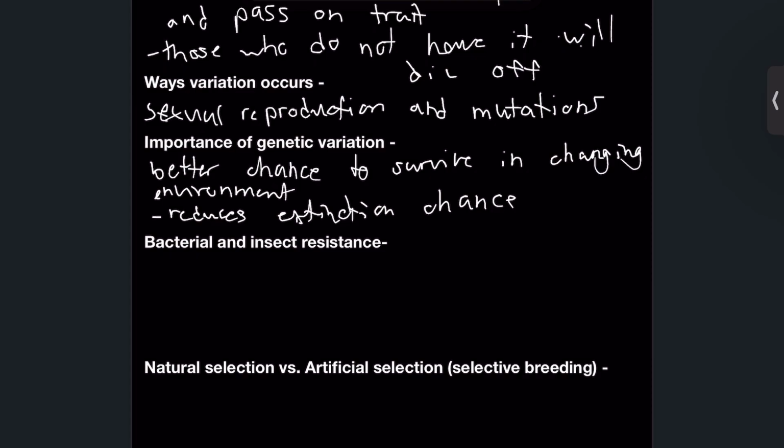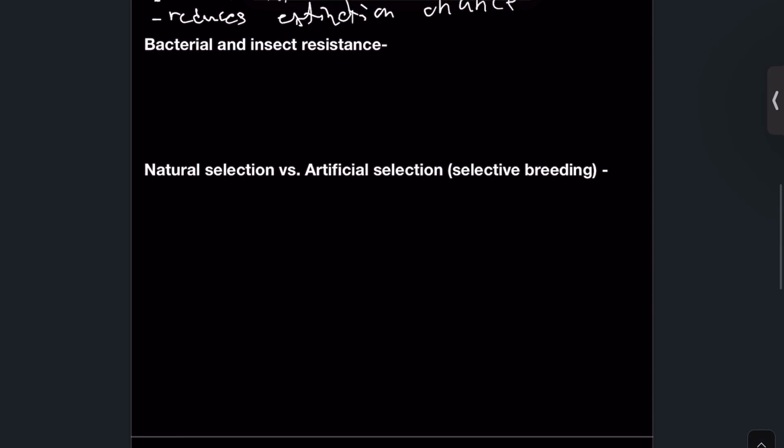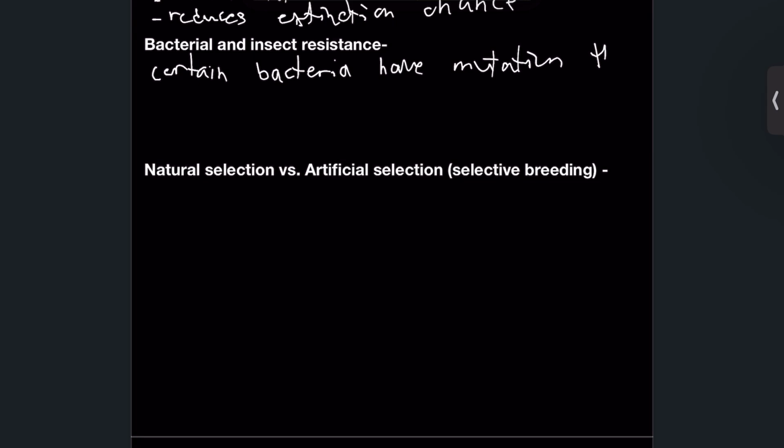The next thing we're going to look at is bacterial and insect resistance. This is when certain bacteria have a mutation to resist antibiotics. If you ever hear about ABRs, which stands for antibiotic resistance, it's when these bacteria have a mutation that occurs randomly, so they resist the antibiotics. This is why it's really important, whenever you go to a doctor and they give you antibiotic pills to take, that you finish the course. If you allow certain bacteria to survive, they are likely going to pass on their antibiotic resistance, which makes them a lot harder to kill. These ones can survive and pass on this mutation to the offspring, which allows superbugs and superbacteria that are really hard to kill with antibiotics and can be very damaging.